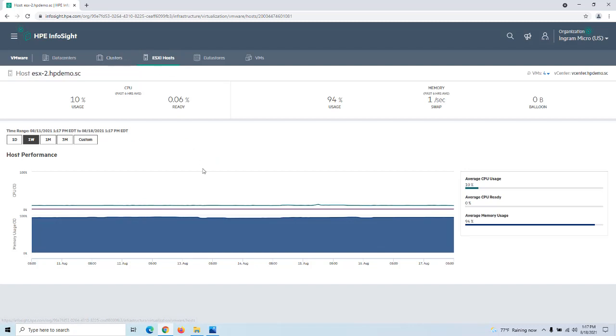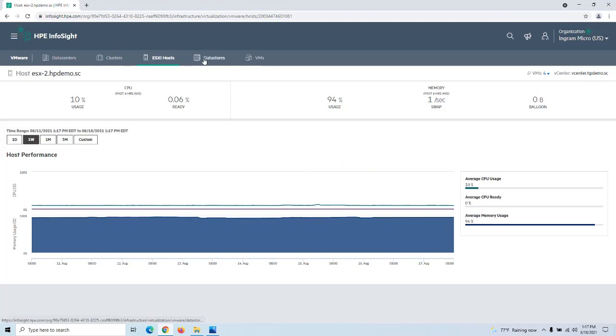So we moved away from clusters. And we get a little bit of information about this host performance. Right? But I could look up here real quick and I could tell it's my memory usage. Looks like I'm hitting a little bit of swap, but I'm not hitting a balloon memory driver. So I think I'm okay right now, but I better start looking into getting some more memory for this host. So that's completely evident to me real quick within this context.